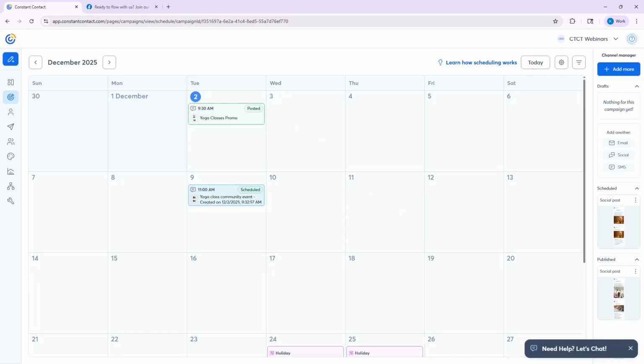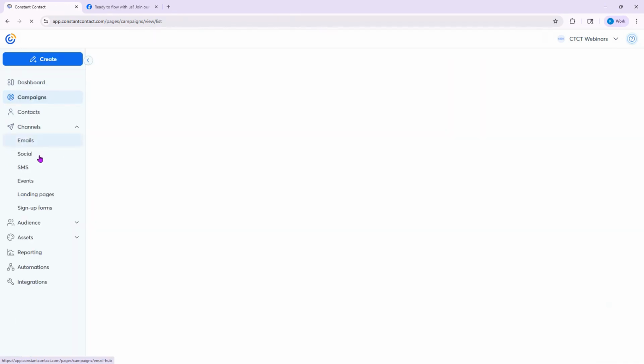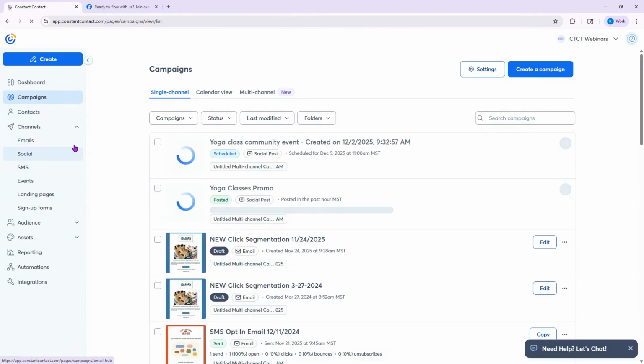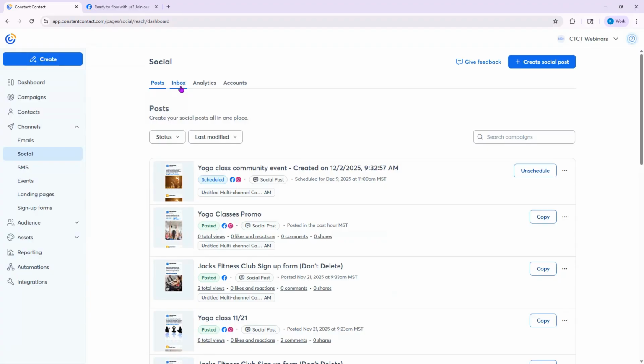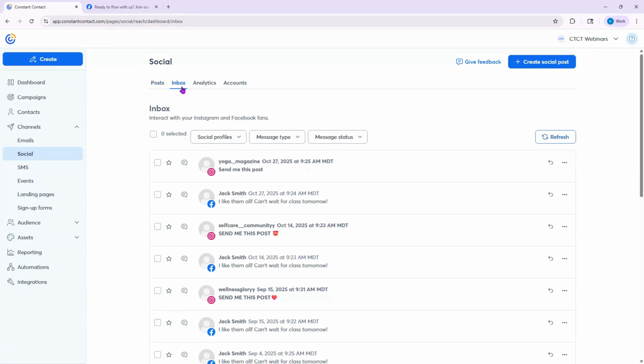All right, so I want to show you another feature now, back on social. And that's going to be the inbox. So this will actually connect with Instagram and Facebook.